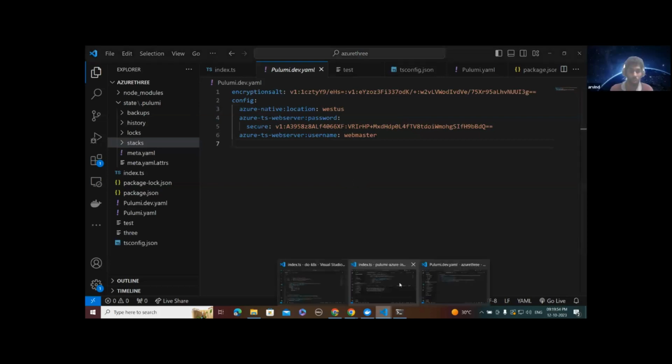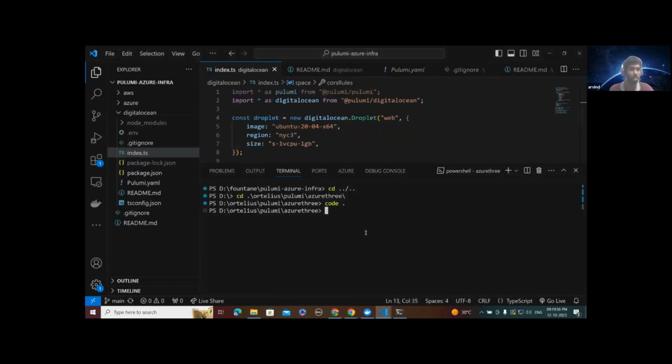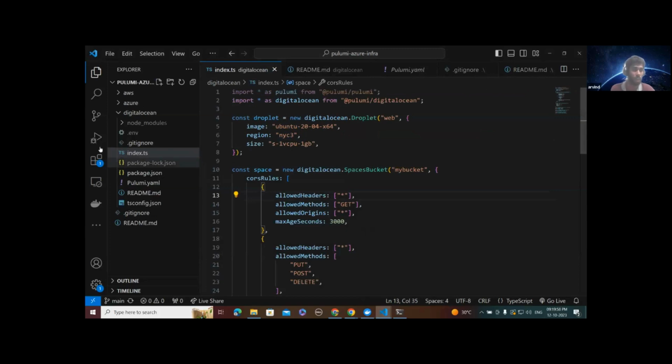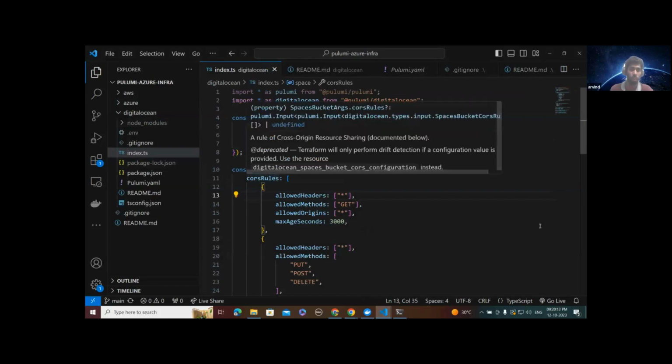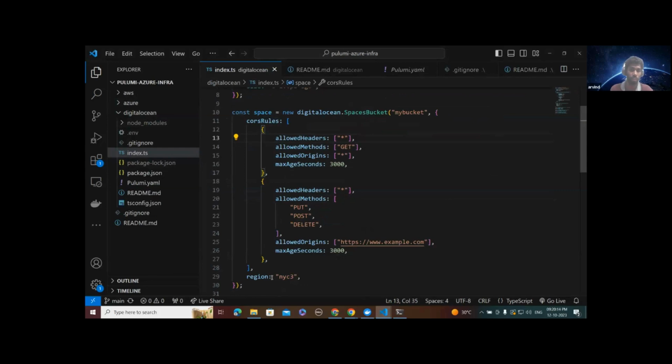So yeah, in the past I was working on creating the infrastructure on Pulumi other than DigitalOcean. For the DigitalOcean part, it is pretty easy. For the droplet, this is the code we have to use. If we have to create a space, we have to apply the CORS rules and rerun.